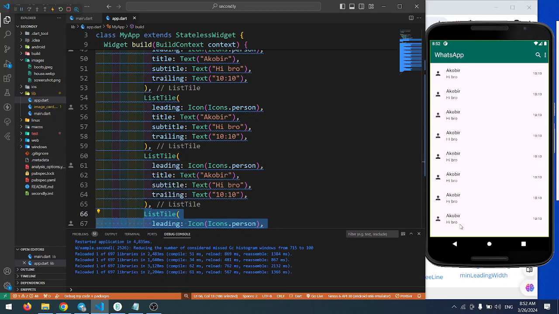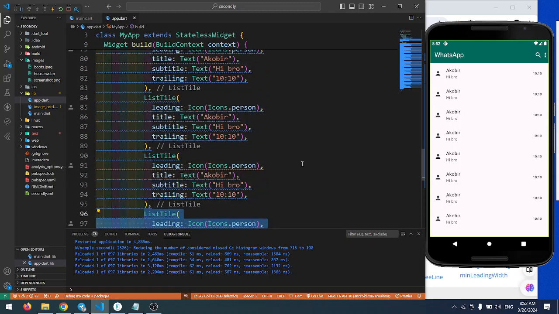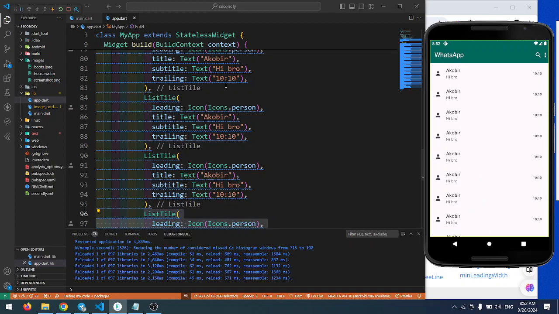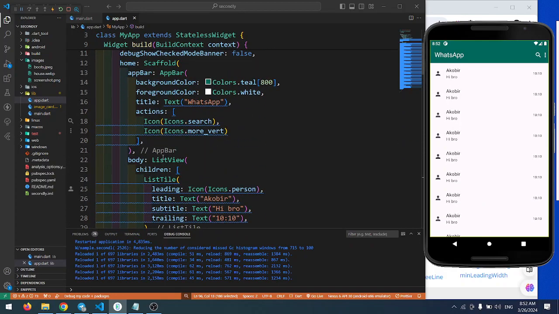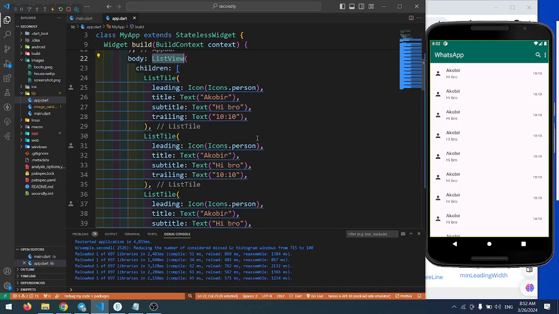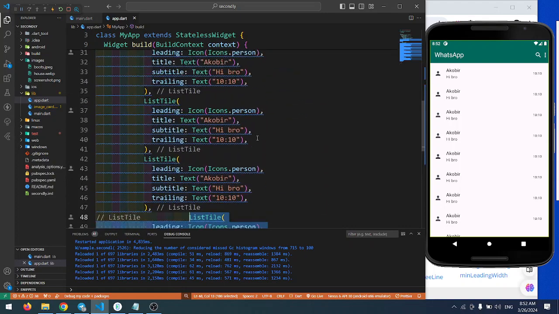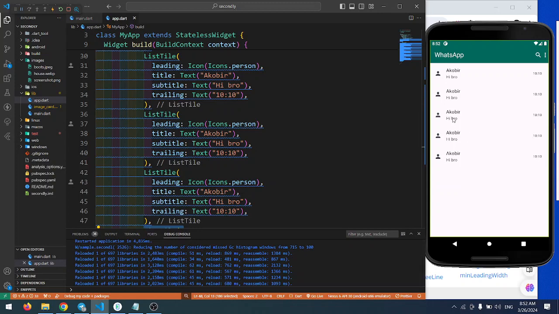And all of them will be a cover. And by the way, if I go on and on with this, it will be automatically scrollable, unlike column. In column you have to add a single child scroll view, but this one is automatically scrollable, you see, because of list view. Okay, so I don't need so much. 8 is enough, I think. Okay, that's enough for now.